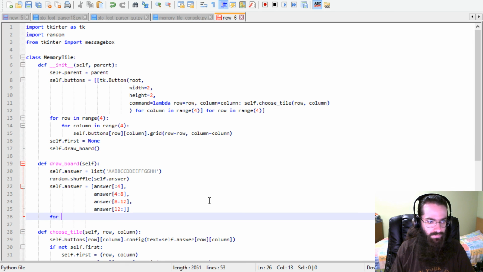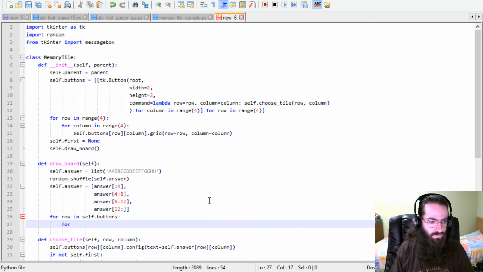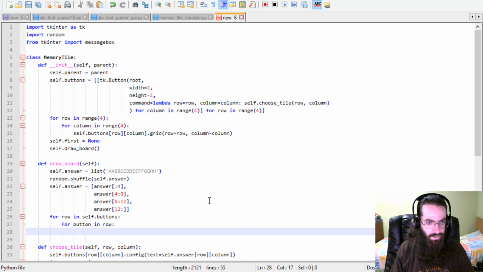For row in self.buttons, for button in row, button dot configure, and we're reconfiguring each button to be empty. So that means the text and state. State equals tk dot normal. Okay.